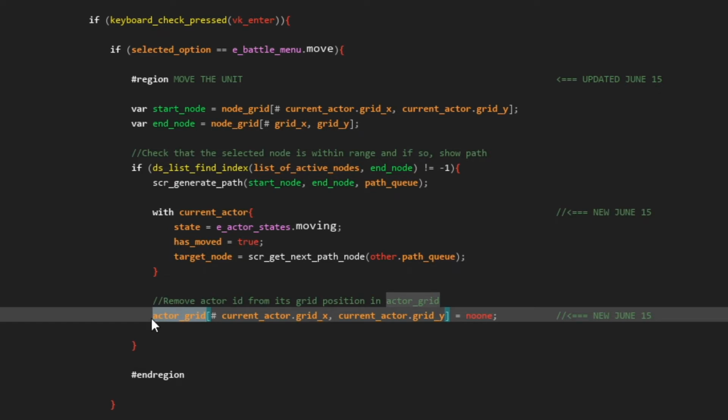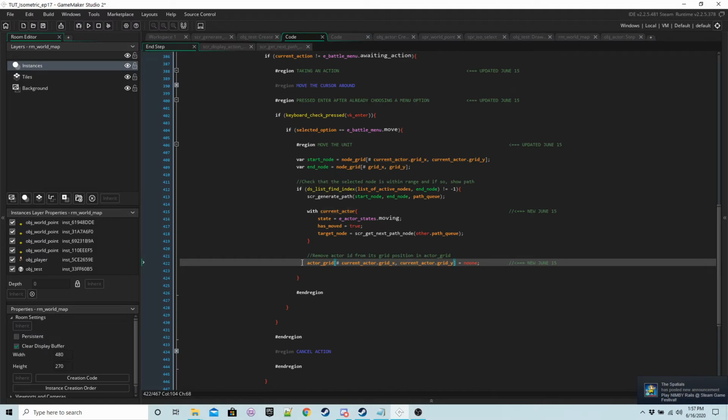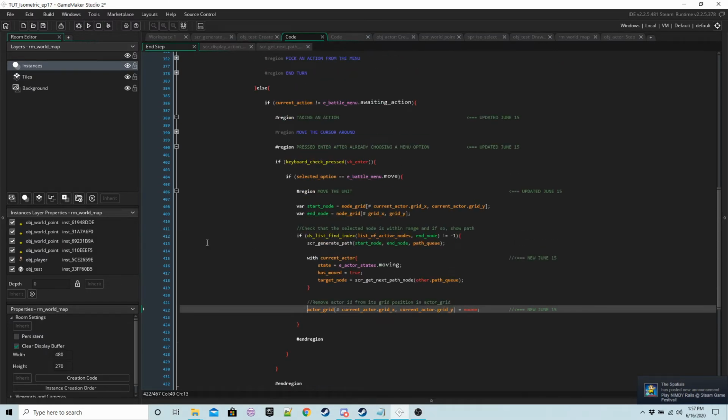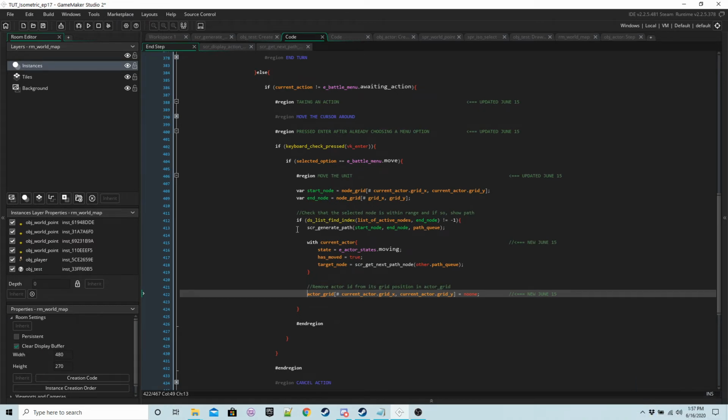So in the draw event you'll see in a minute, we have a variable called actor, and it gets set to whatever is stored inside actor grid. So we want it to be set to no one, so we can draw the current actor ourselves when it's moving, but for everyone else we want it to still draw the actor. So that's everything for the step event of OBJ test for now.